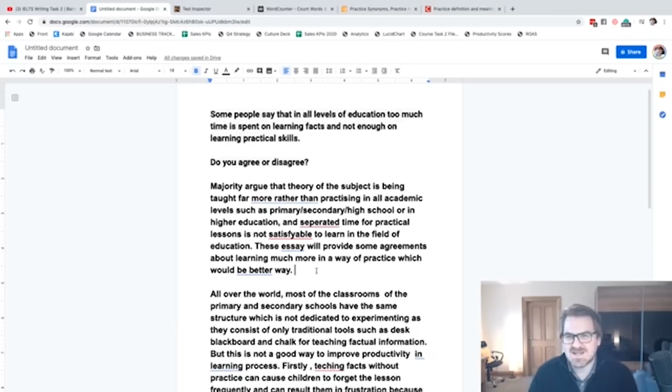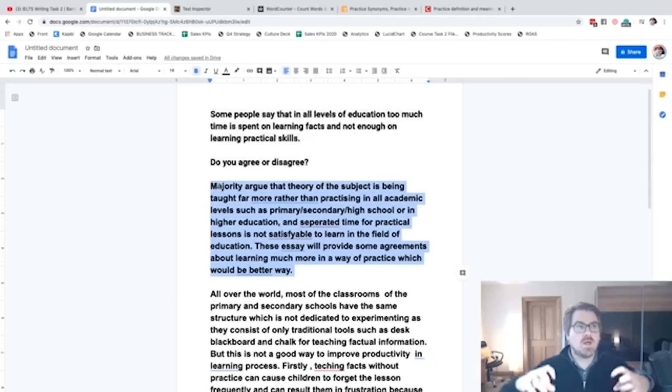You only put that in if you've literally nothing else to write, and for most of you, you will have something else to write. So this introduction, what is an introduction supposed to do? It is supposed to introduce the topic and help the reader understand what the rest of the essay is about. So introduce the topic, you do that by paraphrasing the question, and then make it clear what the rest of the essay is about by stating clearly what your position is.